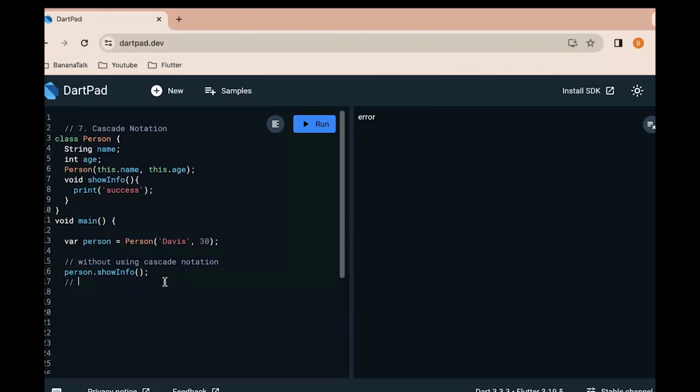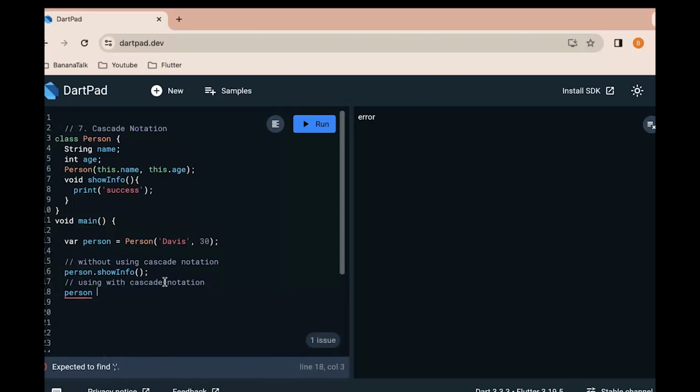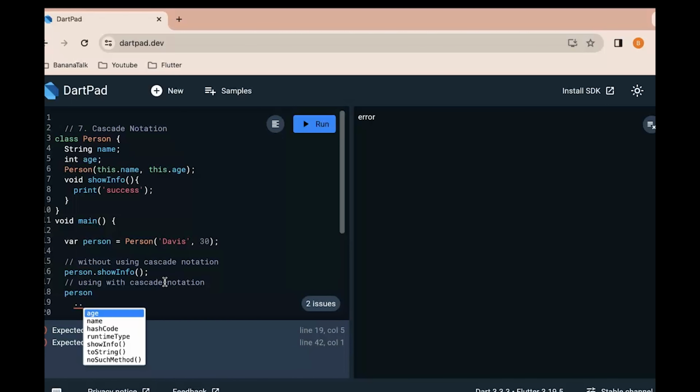Now I will give an example using cascade notation, person dot show info.